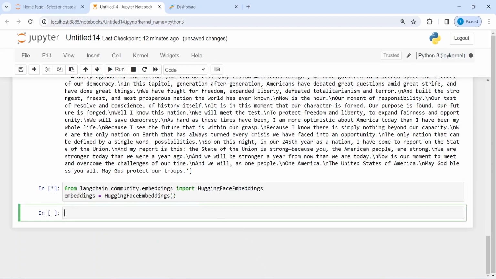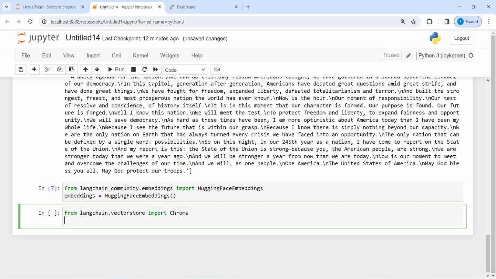Now we will import ChromaDB. I will write here from langchain.vectorstores import Chroma, and then I'm going to create an object db, and then I will call Chroma here, and from this I will call the function from_texts, and then here I will pass our text.